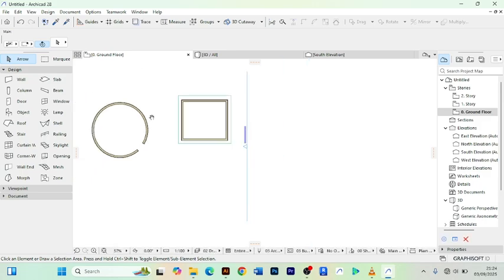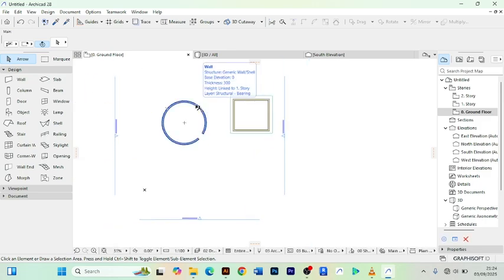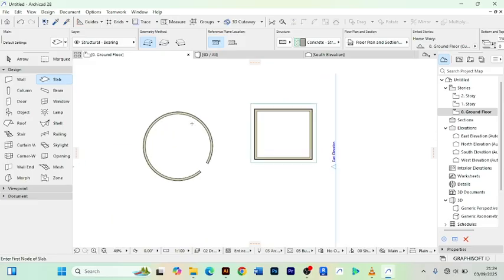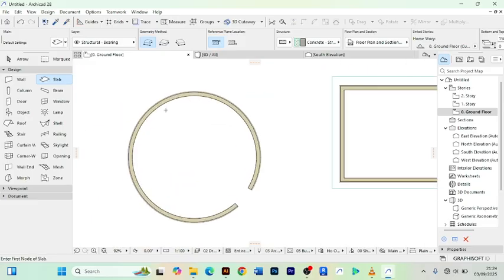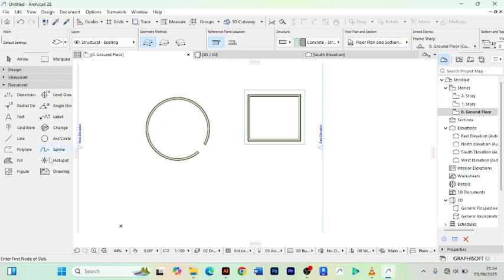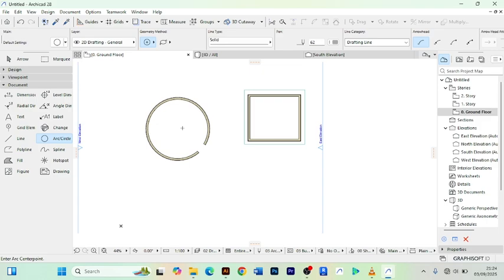And then for this circular one, you can also do the same. I can come here and then let's see what we have. Now it will always be advisable if you can create lines for this. So to create lines, you come to documents. Let me close that. You come to your document. Now I'm going to use this circular line. I'll just click that. I can create a line like this.